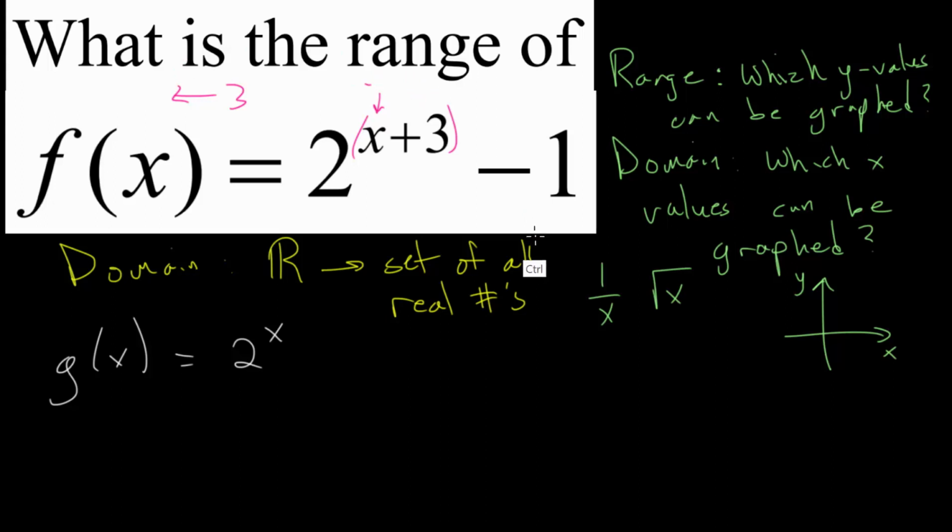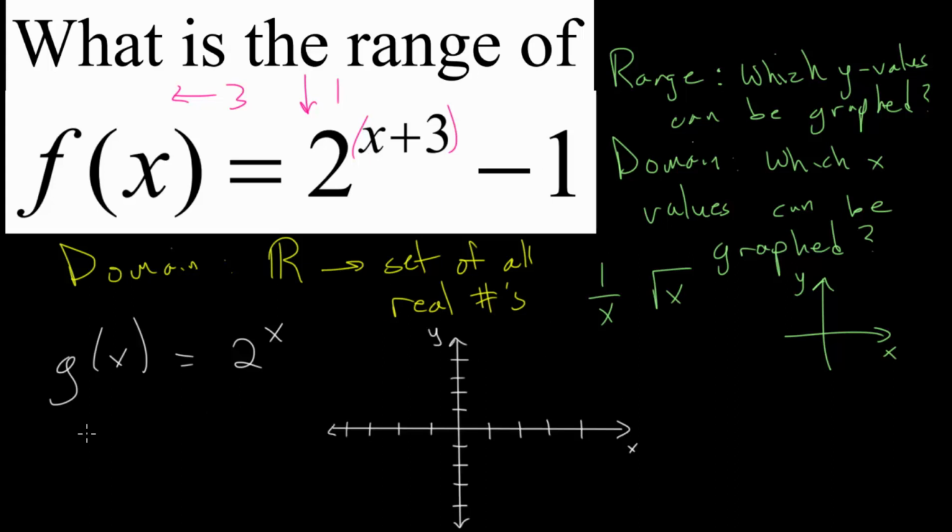3 units. But when dealing with the outside, it's more straightforward. We are subtracting 1, or in other words, we are subtracting 1 from all of the y values in the parent function, so that shifts everything down 1 unit. So we start with our parent function. Let me draw a coordinate plane here. With our parent function, which we can do in this blue color, if we plot points, we can construct this quickly.